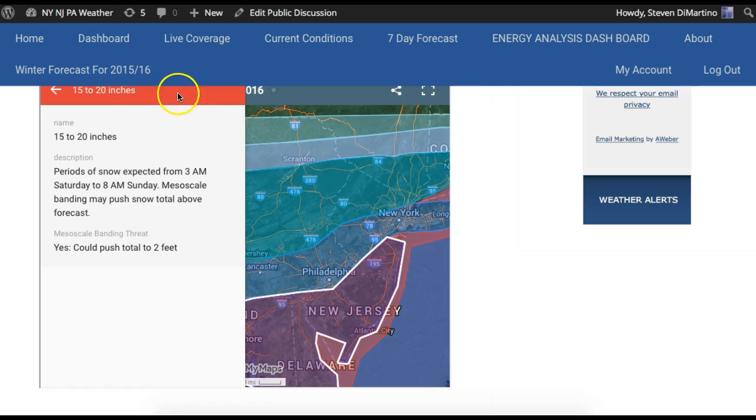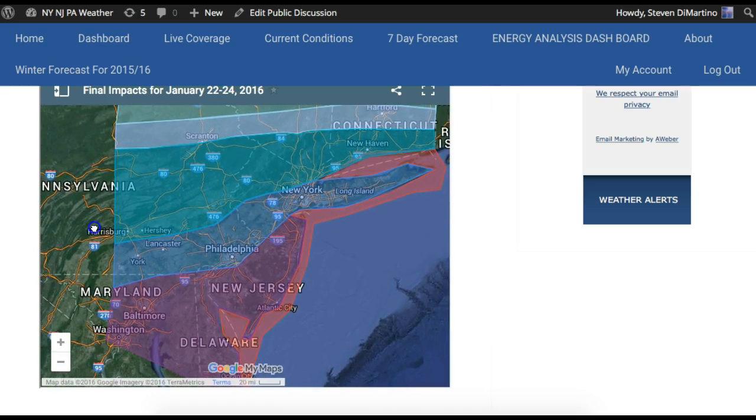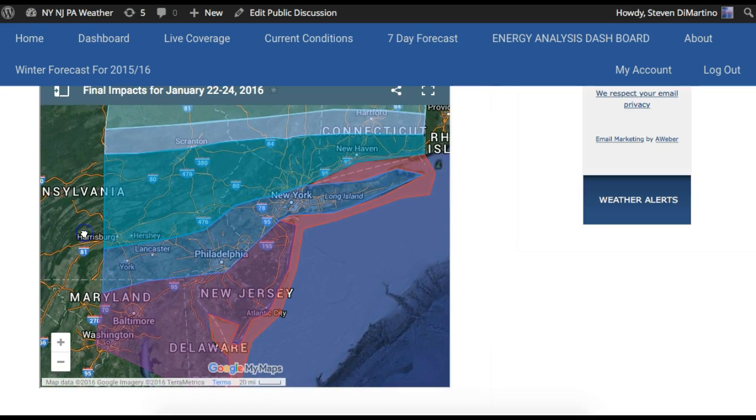So that's pretty much where we are right now. We're going to watch this storm and see how it evolves, have live updates. Premium members, live coverage will begin this evening and continue on. I'll need some breaks from time to time, but I'll be here. Alright, so this storm looks like a major player here, so please be prepared and get ready. We'll have live updates throughout the day on this dangerous situation.